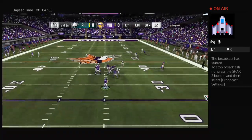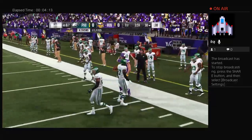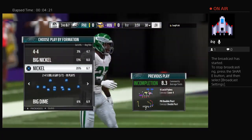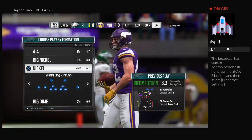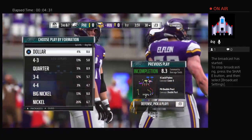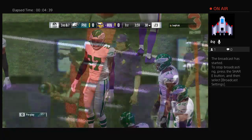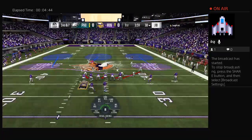They go play action. Cousins. And this one taken in on the right sideline, but not in the field of play. They say it's incomplete. The throw led him a little too far. It brings up 3rd down. They head to the line facing a 3rd and 7 following the incompletion on 2nd down.